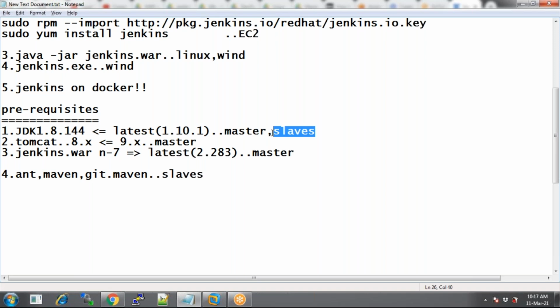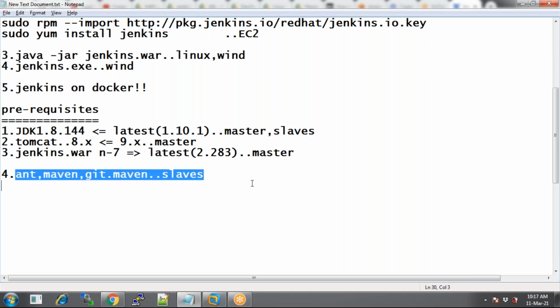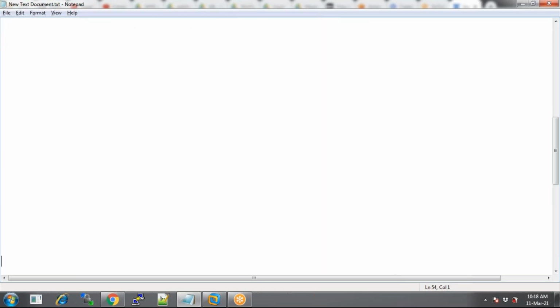So that's what we're going to try first. Let's set up the slaves. We set up the slaves and then I'm going to install some different types of tools. I'm going to show you the steps of how to install JDK and we'll try with some tools as well. So let's install JDK first. Whether it's a slave or a master, the steps of installing the tools are the same. Don't think that we follow different steps for master instance. These are tools installations, right? So let's try with the first tools installation, now JDK.